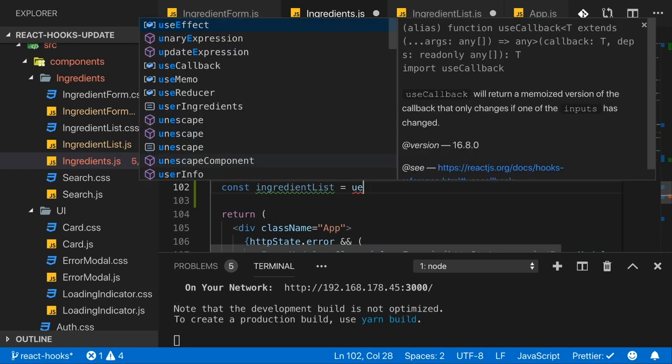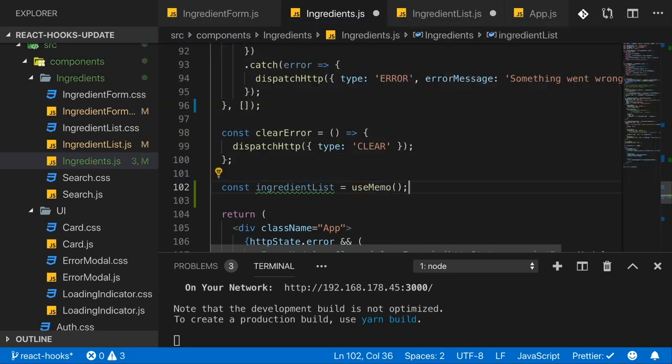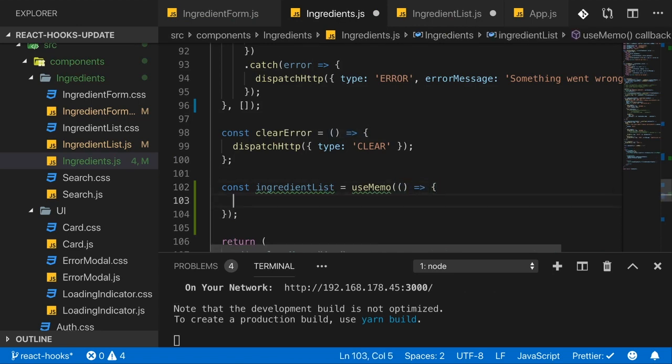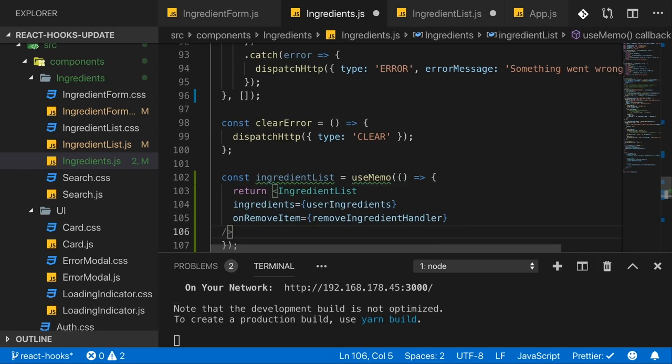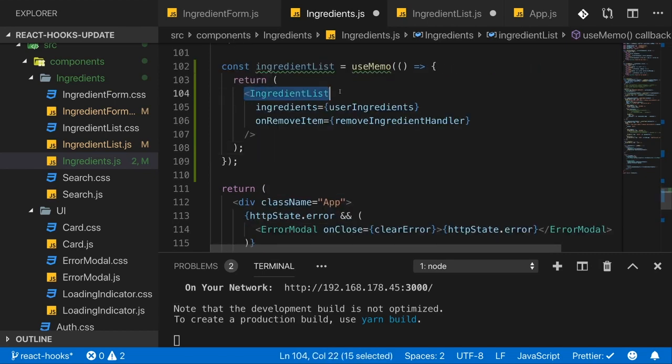And now use useMemo here. Pass a function to it. This is not a function that's now memoized though. Instead, it's a function that React will execute for you. And that function should return the value which you want to memoize. Ingredient list here. Now useMemo also needs a second argument, which is a list of dependencies you have. This tells React when it should rerun this function to create a new object that it should memoize.